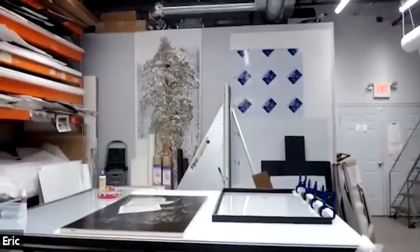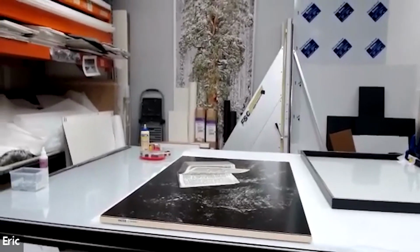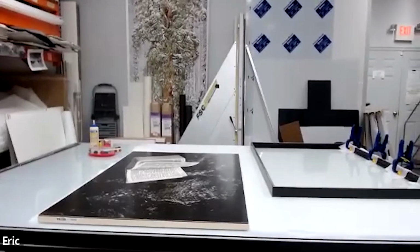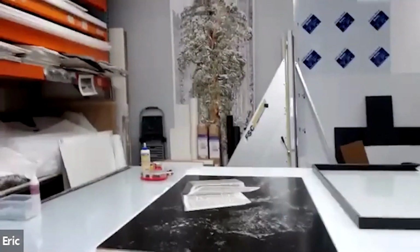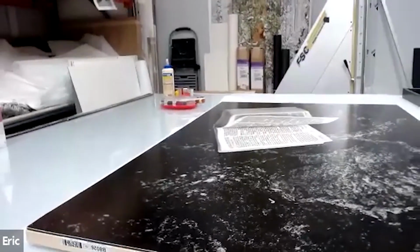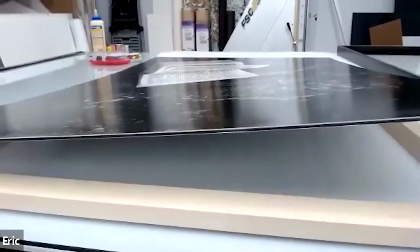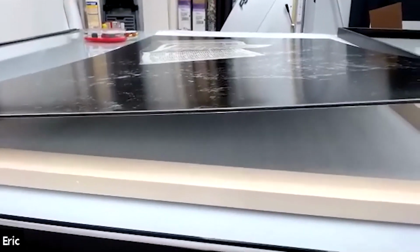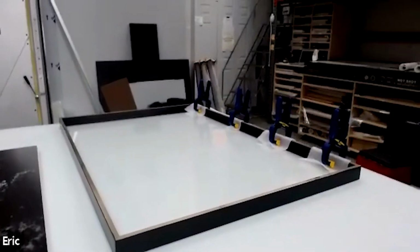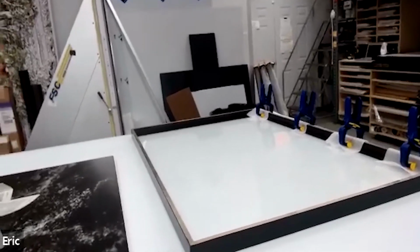You can see a project in process. This is a piece that we're doing for Sheila Pree Bright at the High Museum in Atlanta. These are 30-inch by 45-inch silver gelatin prints. This is the print that has been mounted to Dibond. And then the piece under here is called the strainer bar. That's going to hold everything into this custom wood maple frame over here. So that gets screwed into the maple frame, and that is what holds everything together.